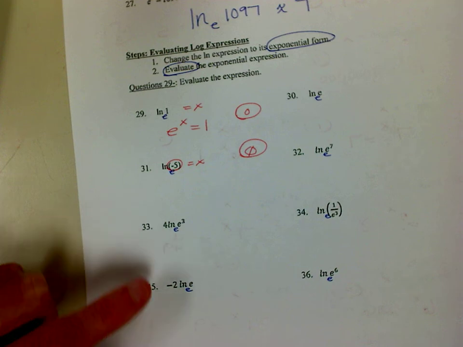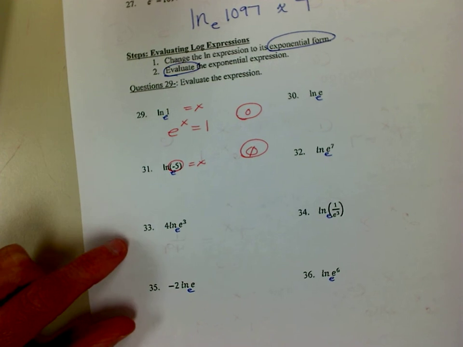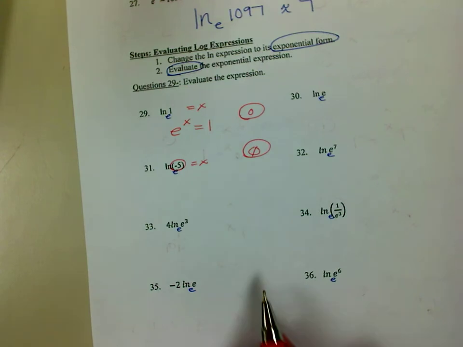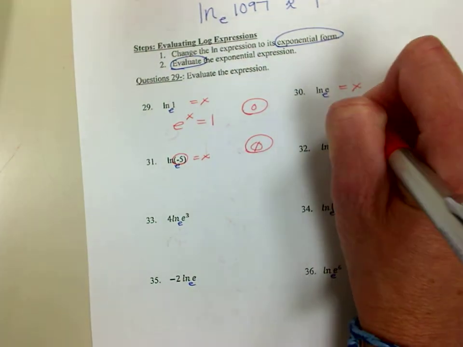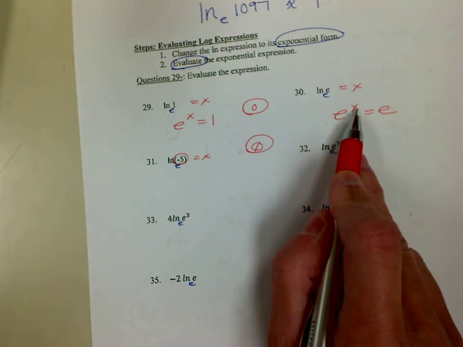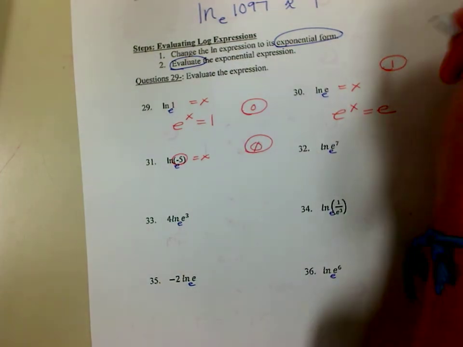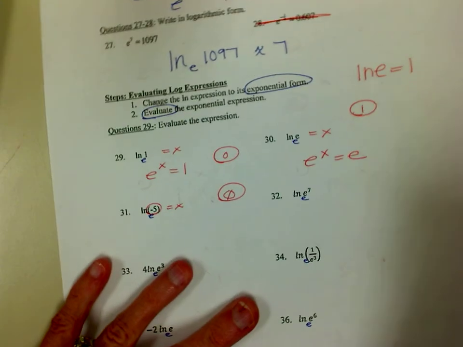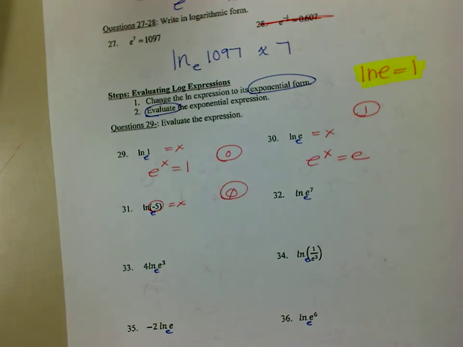Now these two look a little weird because I have a number in front. I haven't talked about that yet. So before I actually do these two, I need to do 30. I forgot that it goes in this order. That's fine. Okay, this one. This is like saying e to what power is e? Well, there has to be a 1 there because e to the first power is e. So this is 1. So I want you to remember this right here. Always remember this. This is going to help you out tremendously when you go and do the rest of these problems.